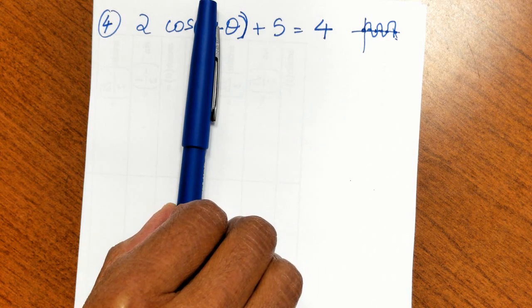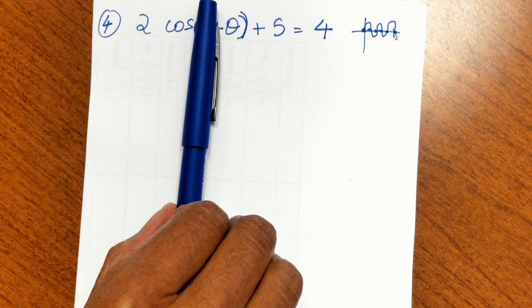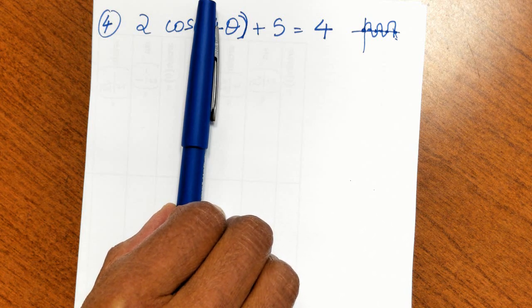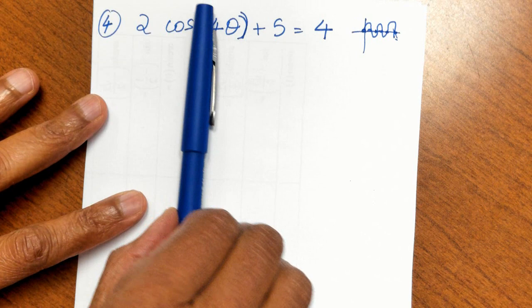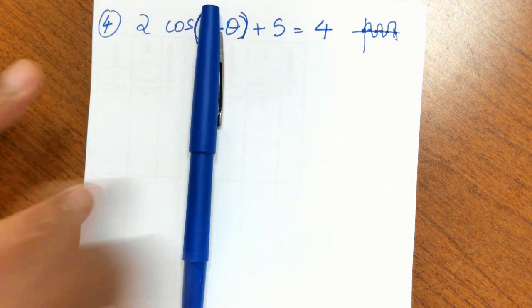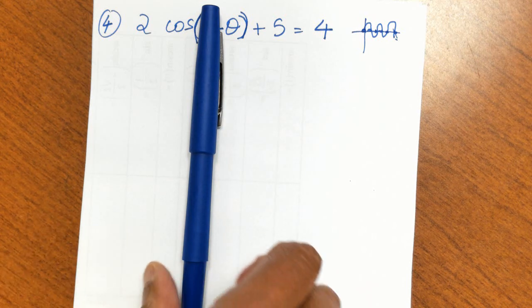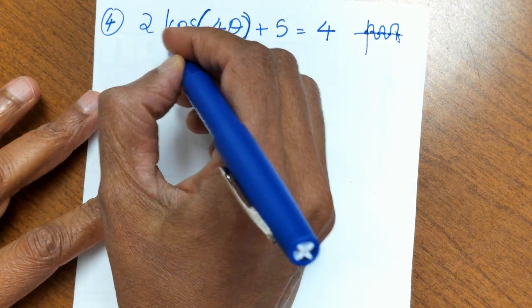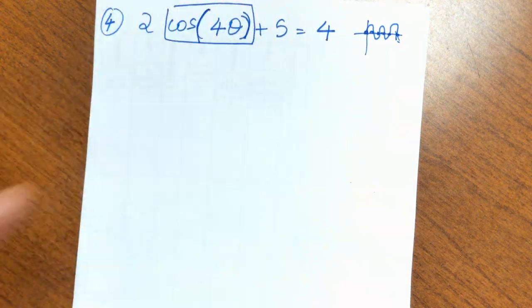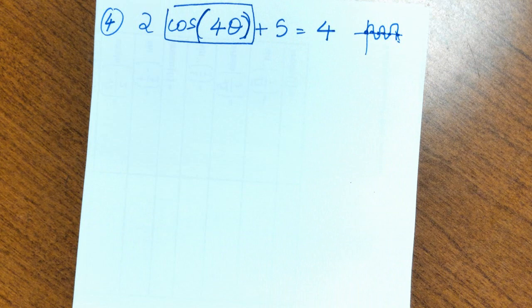If I didn't even have 4 theta, keep in mind what your goal is. Your goal is to solve for theta. If theta is nothing like your x, when you're first solving for your x, what is the first thing you look to do? To isolate the x, right? To get that x by itself. So your first step will be to isolate the term that contains theta. Everybody good? Because remember, whenever you're trying to solve, your goal is always to get that term by itself.